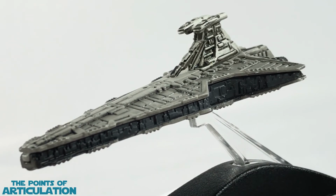Great stuff. For the paint, I'm not going to beat a dead horse. Yes, it's a repaint of the Republic attack cruiser, but I dig it. We saw it in the film and it works. I really enjoyed a black wash on here. Sure, it's a little heavy at times, but this worked perfectly because the black wash went into every nook and cranny and really made the detail shine here.